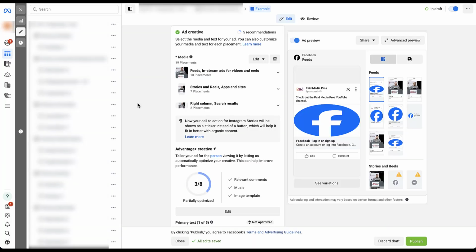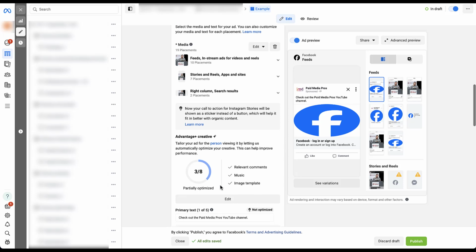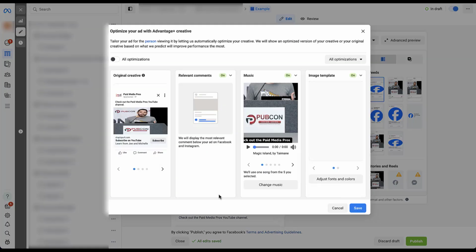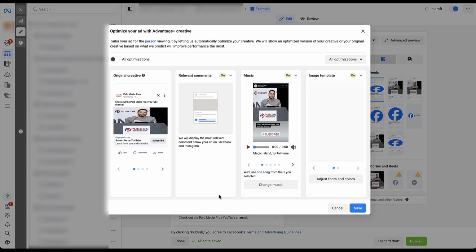The last thing that I want to point out is that you don't have to be in the media setup section to be able to see which optimizations for your creatives you have active. Once you have all of those in place, you can come down here to the bottom, and almost always you'll see this little pie chart down here, and it shows that we've opted into 3 of the 8 optimizations that are available. And if we wanted to edit those and adjust, we would just need to click edit, and it'll take us right back to the previous builder so we can adjust them, add more, turn some off, anything like that.